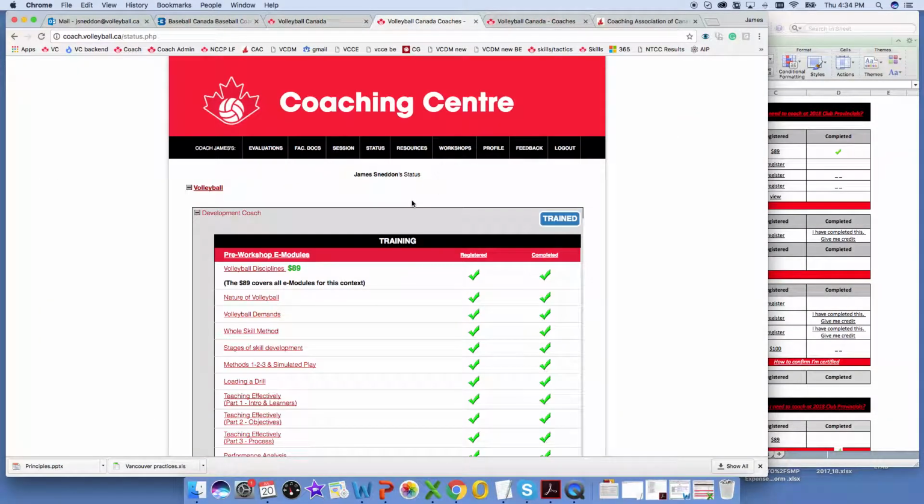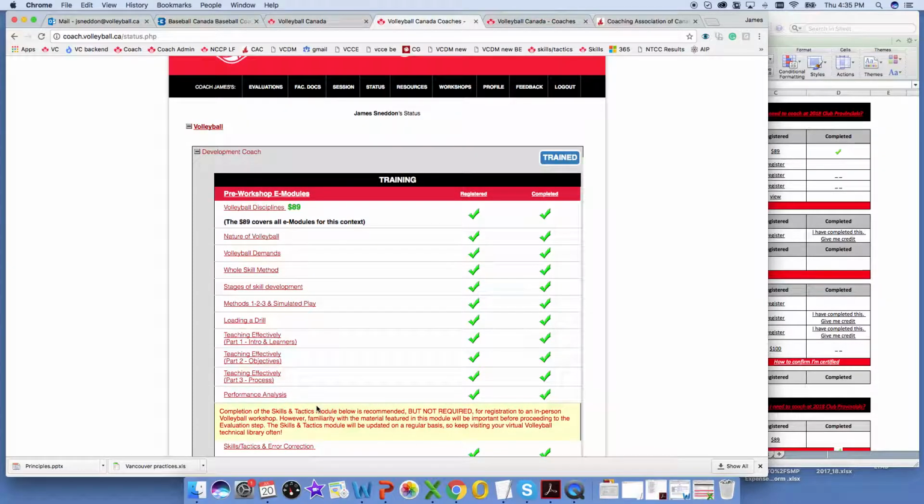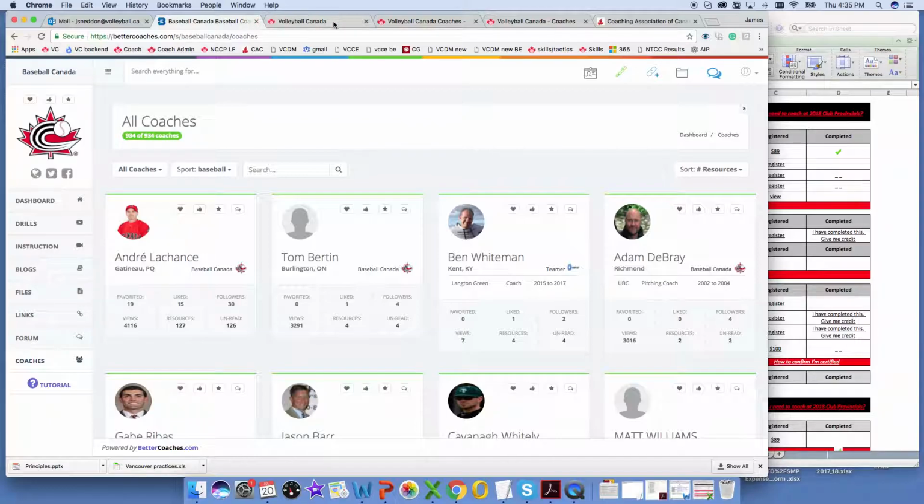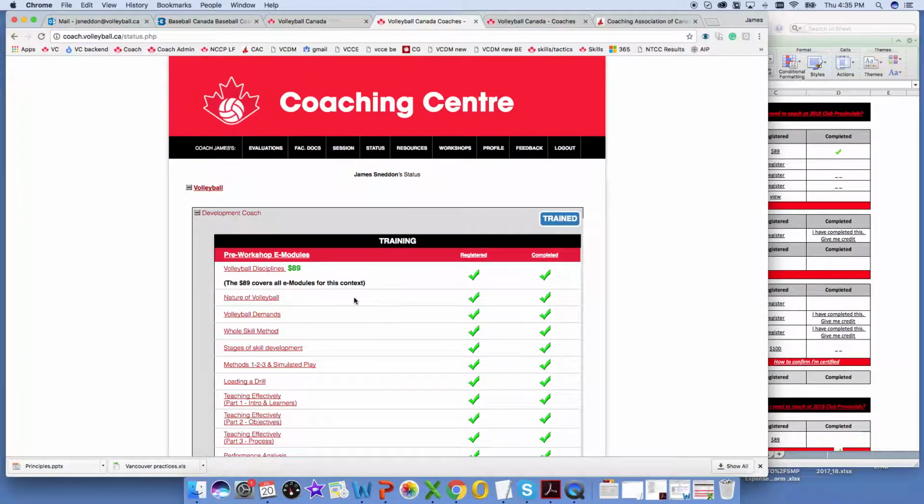You would have to be logged in and be a member of the coaching center or the referee center to get access to that. And we would have them pay a certain amount at the very beginning to pay for both your e-learning modules and to get access to the greater resources. So that's, I guess, the long-term vision, or relatively short-term vision. We're hoping to get that up and running in the next month or so.